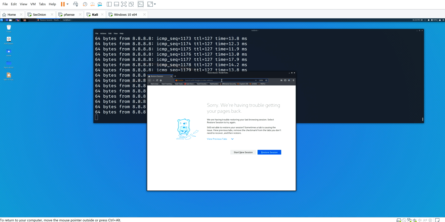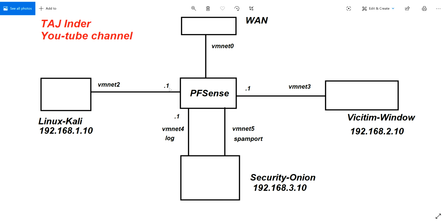So remember in pfSense when we set up this port, I said keep remember of this, guys. This is the port that's going to allow us to get into pfSense. Sitting here on Kali, you want to get into the router, and you can do that by knowing this IP address.